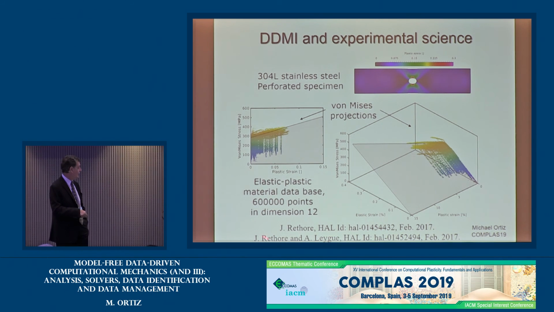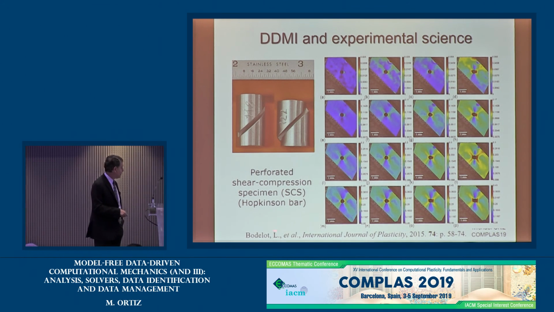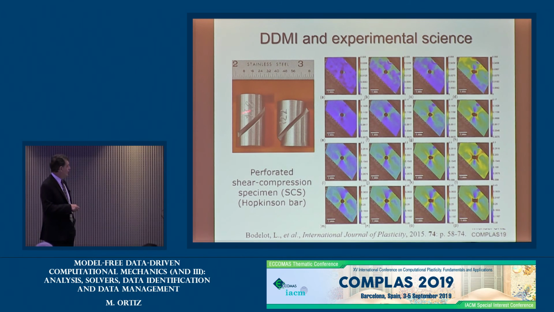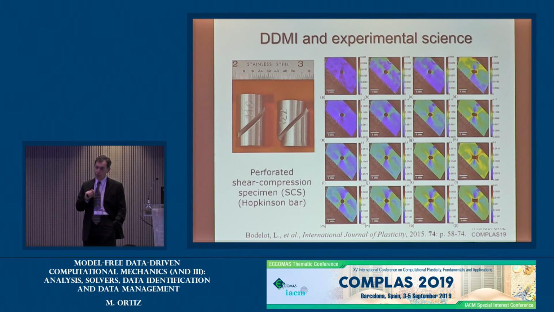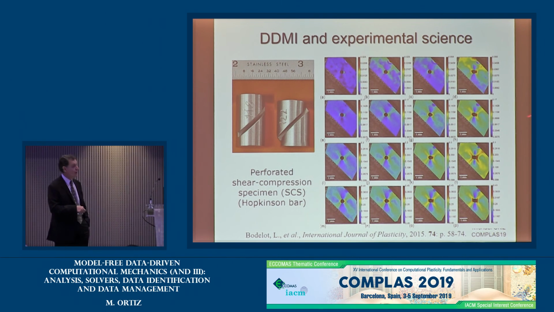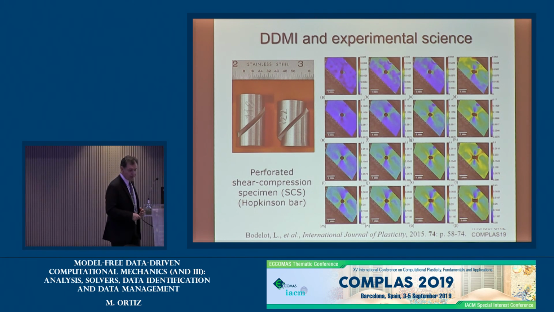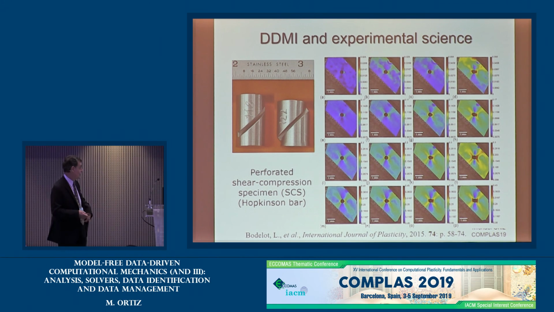So for instance, the NIST group have used these perforated domains to obtain very large material data sets. These are actual material data obtained in the experiment, for instance, for stainless steel. And now my colleague, Ravichandran at Caltech, with his co-workers, is using these specimens, which they were using traditionally, but with perforations, again, to obtain a broad range of states of stress and strain. So data science is changing not just computing, but also experimental science.